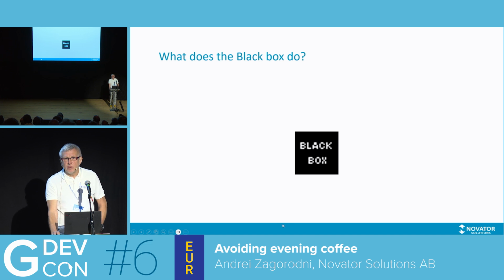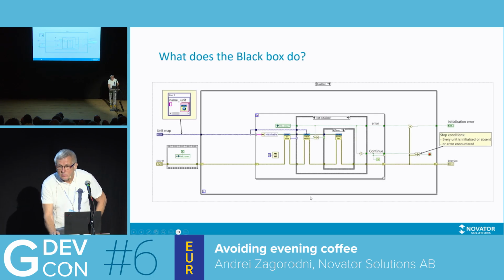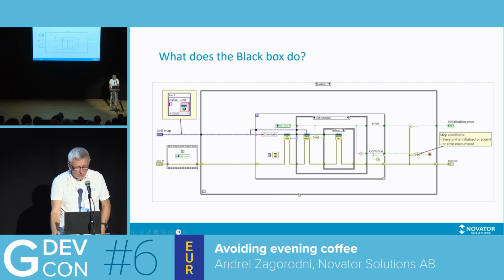Black box. What does the black box do? There is no black box in real code. There is a little bit more complicated, but still very simple initialization machinery. So we feed our, now it is a map, it's more convenient than an array, of our initializable units. Each unit, first step, we iterate through all units every time. So we check the state of this unit. If the state is not initialized, we check prerequirements. If prerequirements are fulfilled, we call the method start initialization asynchronously.